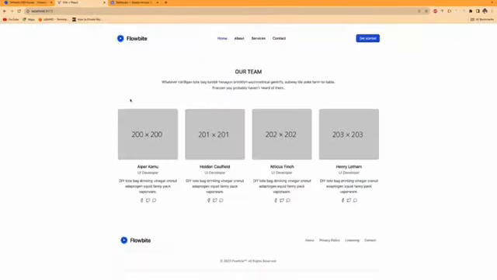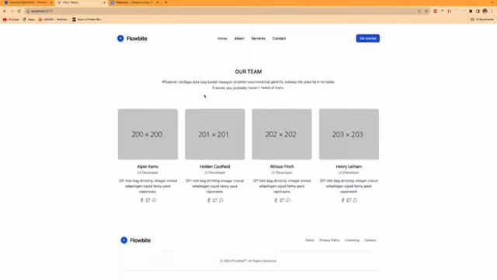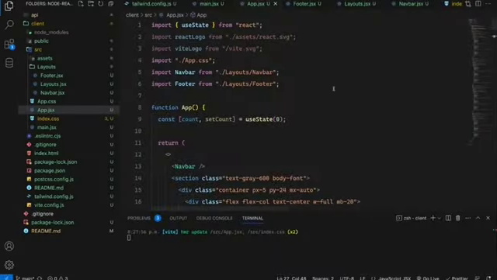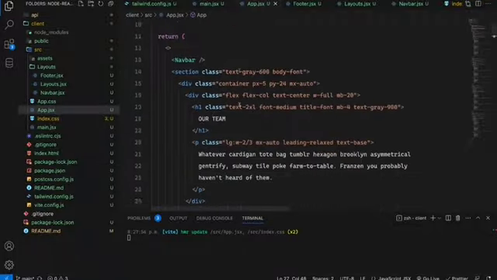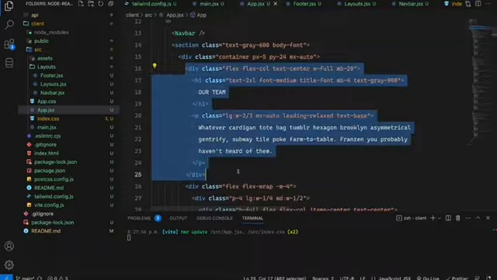So now, when I go and check, as you see, our UI is now okay for the home page. But I will delete this, I don't need this. So here inside the div tag, I will remove everything.